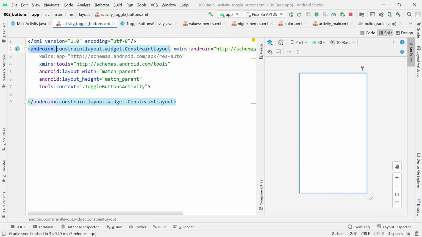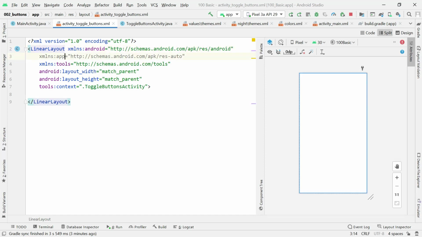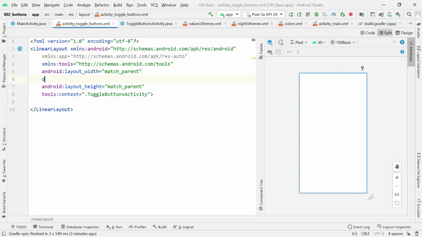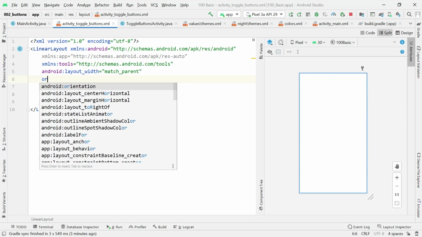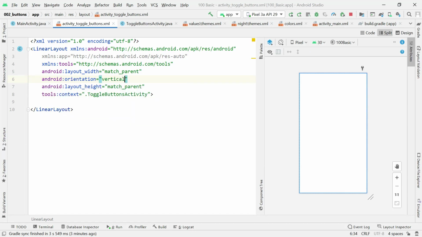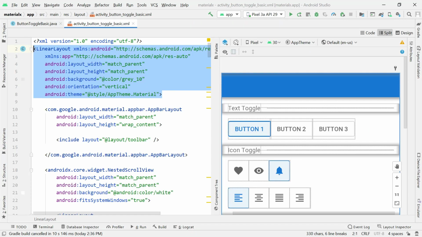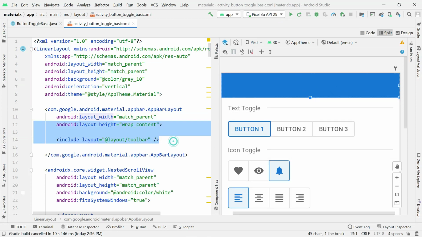I'll call this one linear layout, and then I'll come and give orientation vertical. And then after doing that, I'll go ahead and put this action bar if I want it there.